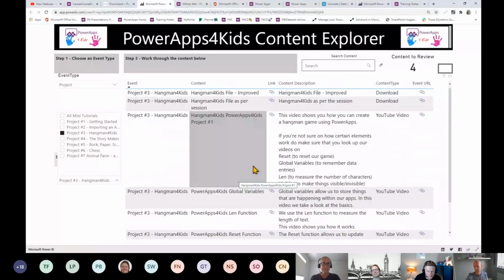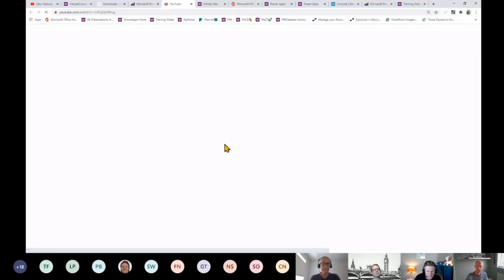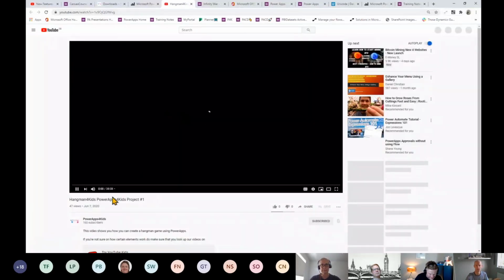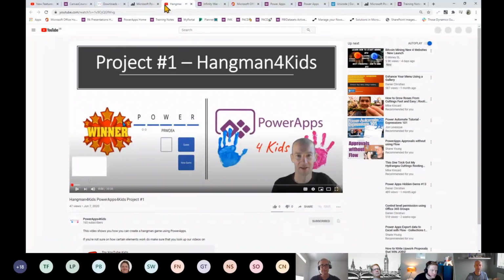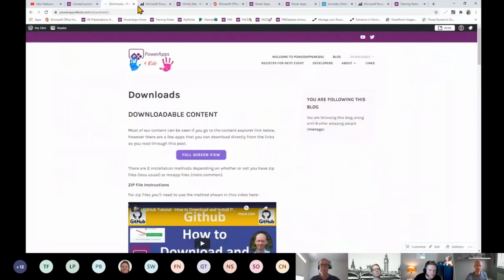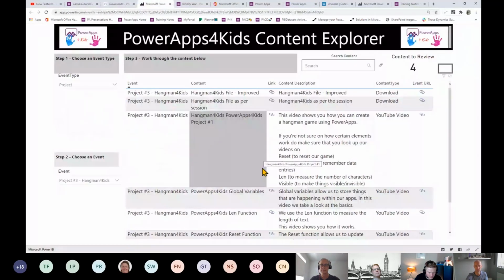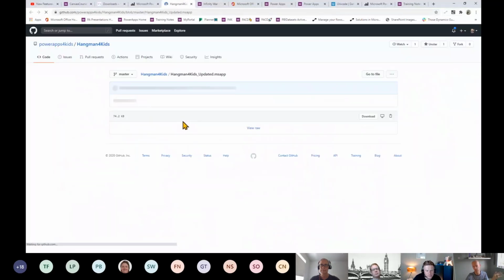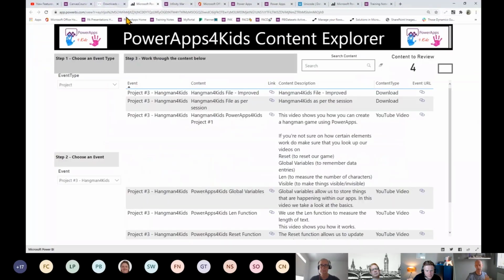So that means you can either jump onto the video and watch it on YouTube, and that'll pop up in a second, or you can, let's just get us started. So there we are, it starts off fantastic. Or you can actually get to the content itself. There's a download of the new improved version of the app itself, and all this stuff is stored in GitHub, and you just click download and away you go. It's quite cool from a techie point of view.